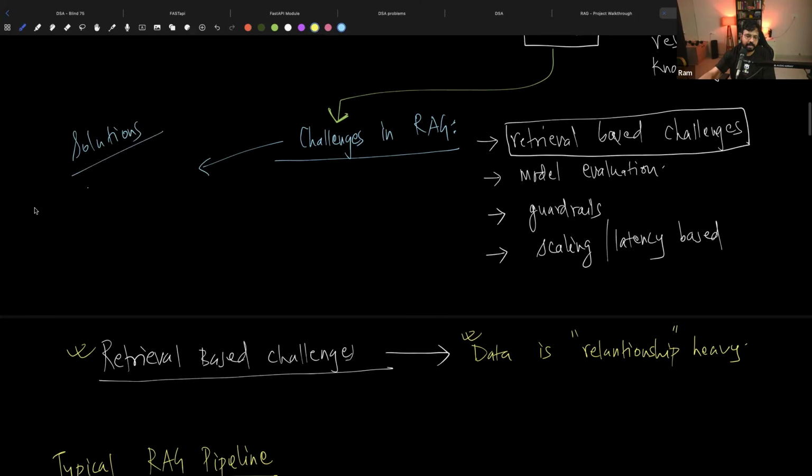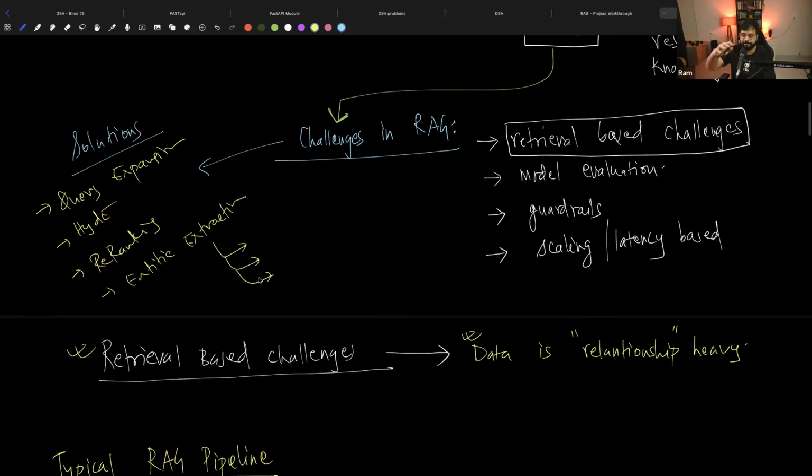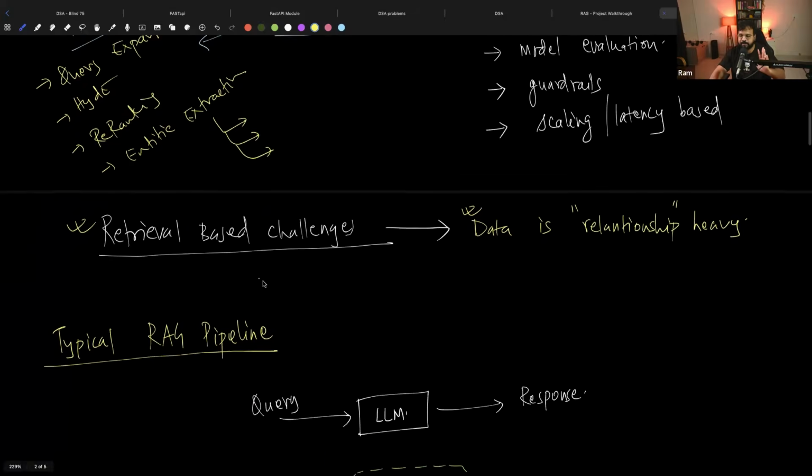You will see that we have solutions like query expansion. We have something like HyDE. We have something called re-ranking using cross encoders. And then one of the solutions is entity extraction. Within this entity extraction, there are further problems. Okay, so I have simplified it a lot because I want to give you the high level picture. We are not going into detail of every single process, but when you are working on this in real life, all of these problems are going to come. Okay, so out of all the problems and all the solutions, there is one specific thing that we are addressing.